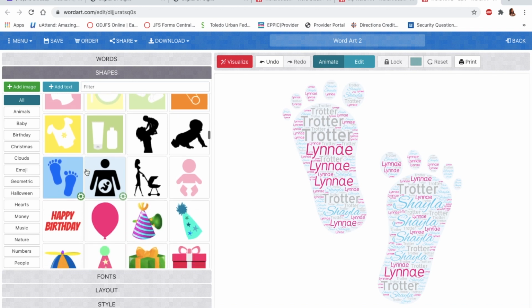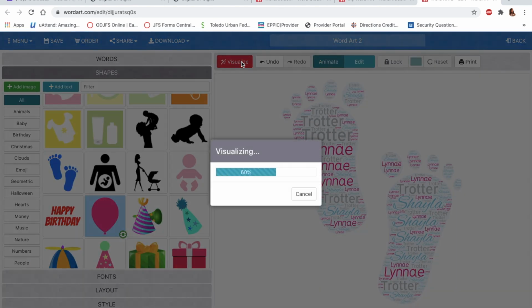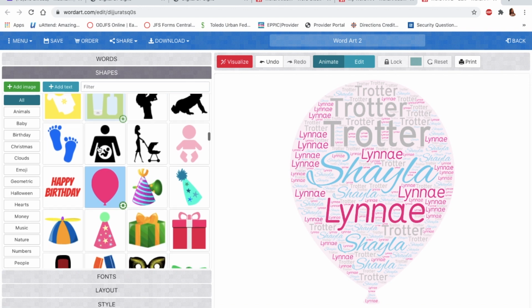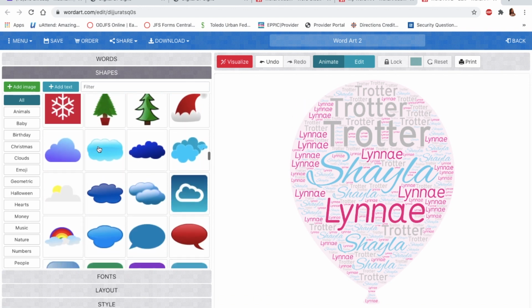So some of these you gotta just play with and look at it. Like this right here would be cute for a birthday party. I'm just showing y'all different things. I always say I'm gonna have a quick video, but I always find different things you can do, and I can teach y'all that I don't know about. So this is cute too for a birthday. You can put happy birthday on there and put the kid's name on there. That's cute.